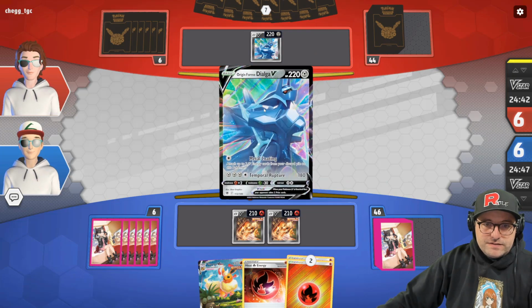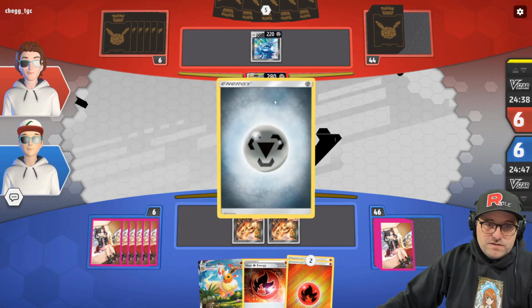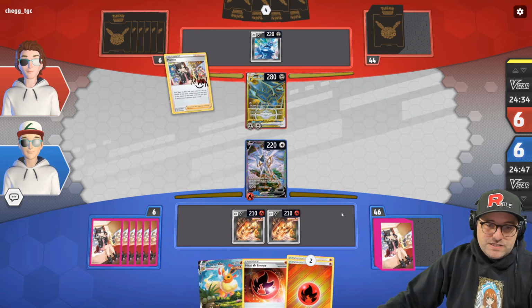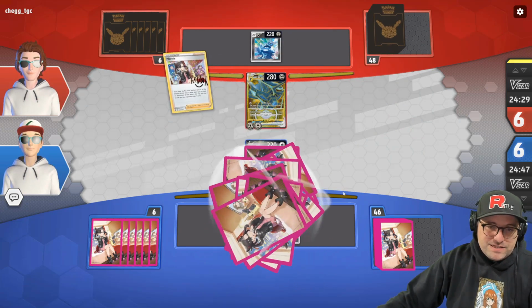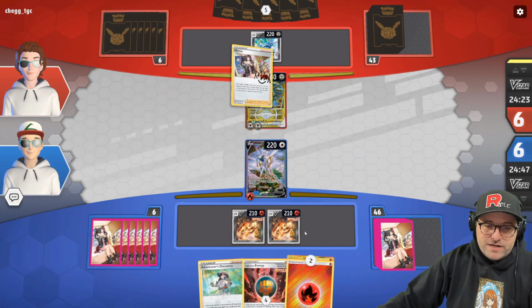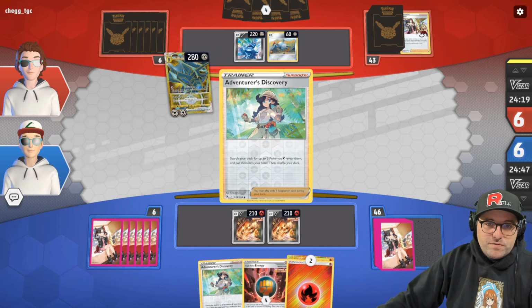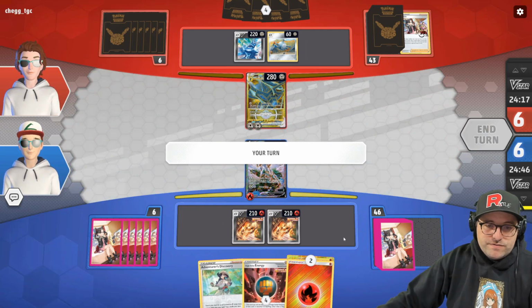Hopefully we're hitting it for double damage with the Flareons. But it's a scary deck, especially with the crappy... not really crappy start, but a less than optimal start here that we're dealing with. Although we'll see what we get with these 4 cards. Okay, never mind. I take it back. Adventurer's Discovery. Our Discovery Mama is gonna save the day. We're doing just fine.